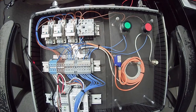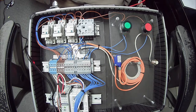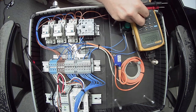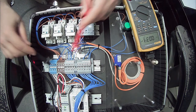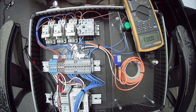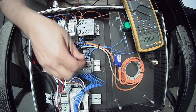So what we would do in this case is we would test for power. I've got a prox switch right here and I've got my multimeter. All I would be doing is turning that on to DC voltage. The first thing I want to do is make sure that it has power. I've got my white cable right here — I see blue and brown. I like to test its power. Blue and brown — I've got 24 volts. It's got power going to it, but now I want to check my signal coming back. I can see that's my other wire right there — I've got my signal coming back.